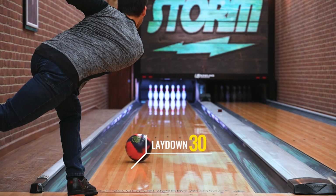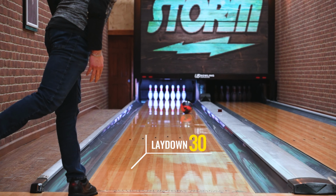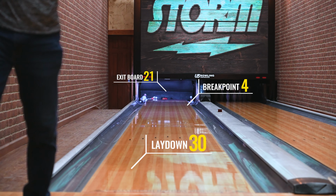The pin is in the middle finger, so that gives me kind of a middle type of layout. It's not super sharp off the spot. It's not round either. It's right in the middle.